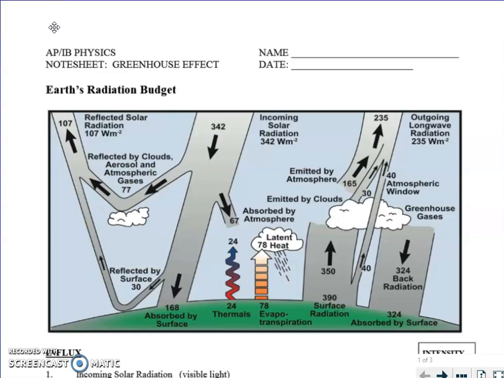use the physics that we learned about the radiation of black bodies, not only for the sun, but for the Earth. The Earth is going to play the critical role here, and look at how we can use those to model what the equilibrium temperature of the Earth should be based on the incoming radiation of the sun, and then make an adjustment for the greenhouse effect due to greenhouse gases. So we're going to do this in stages.